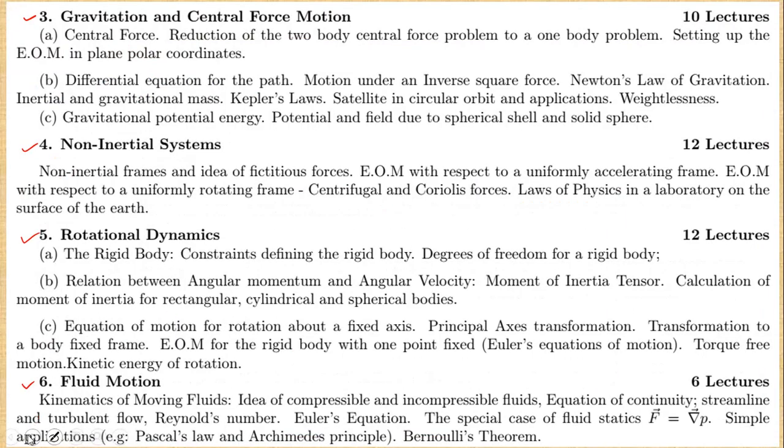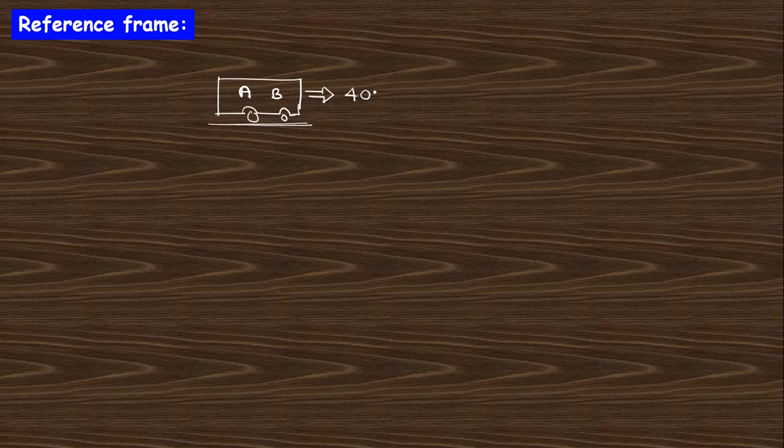Now we want to discuss first about the reference frame. What do you mean by reference frame? What is the need of the reference frame? Look into this matter. Suppose this is a bus, and there are two persons situated within the bus, A and B. Clear? And the bus moves with the speed of 40 km/h.